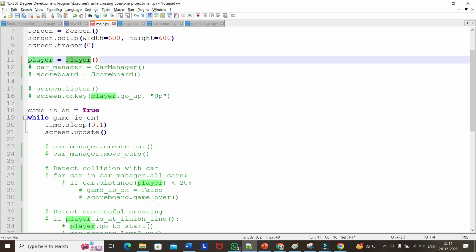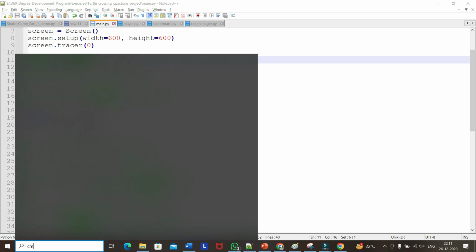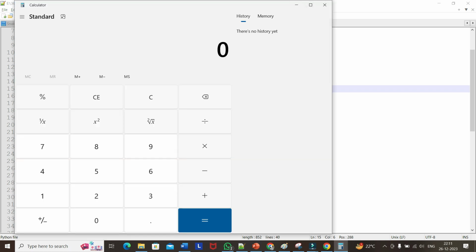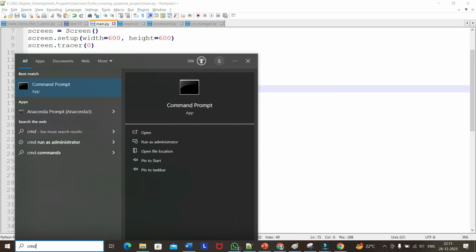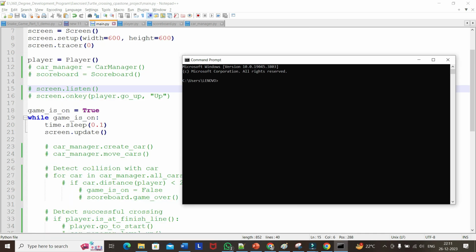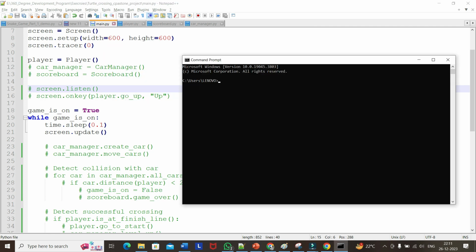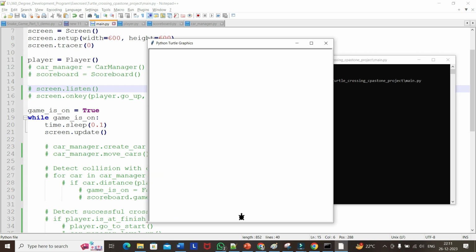Now what does it do? So when I run it, we have created the turtle object, and we are facing it towards the north, 90 degrees rotated.